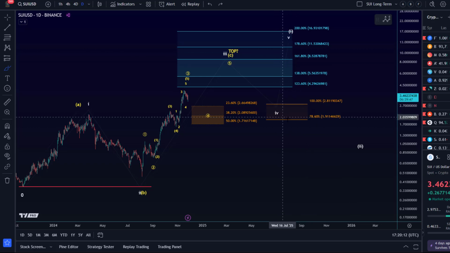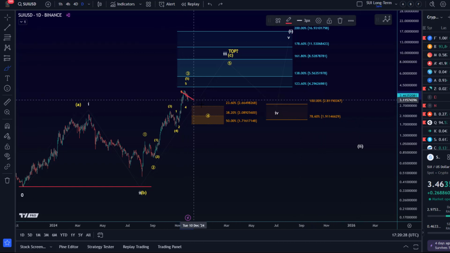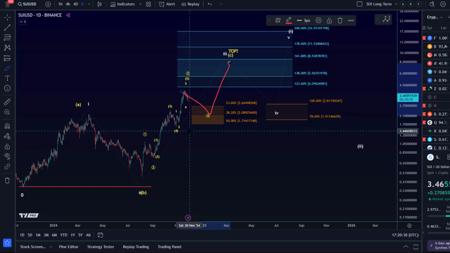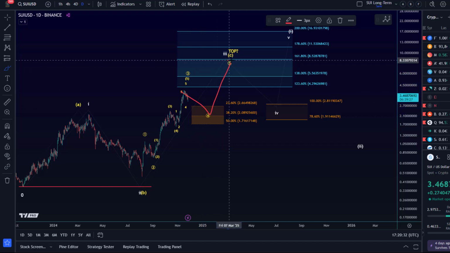Then we have 5 waves. So there will be a support area. This is at the moment kind of just for orientation. This one that I have there between 190 and 281, this will likely move. So it's based on the data we have right now, and once new data comes in, we might have to shift it. But we're not there yet anyway. For now, I would like to see one more higher high, at least in wave C or wave 3.